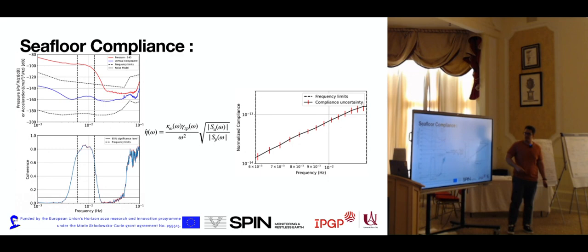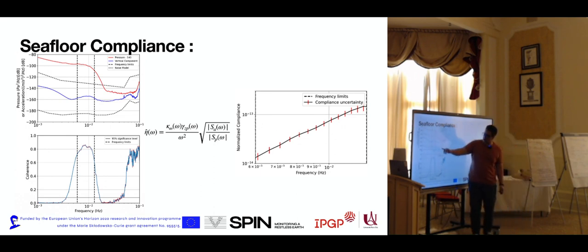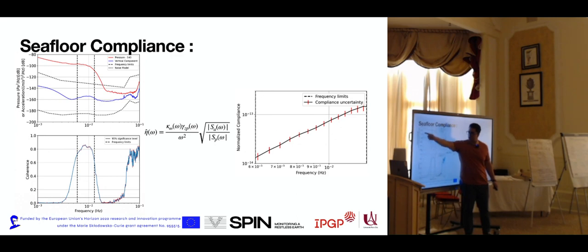For the measurement of the compliance, we need just 3 things in the best scenario. This is the power spectral density, frequency, and amplitude. This is the pressure. Infragravity waves start from here, almost. And this is the power spectral density of the vertical acceleration. And this bump is the compliance, this little guy.